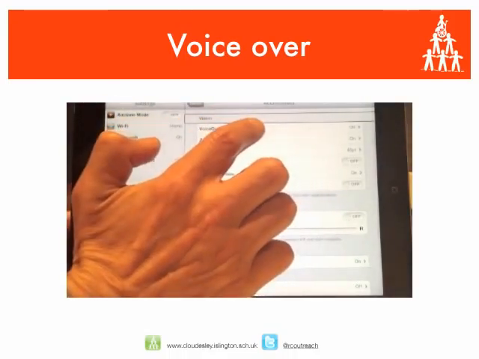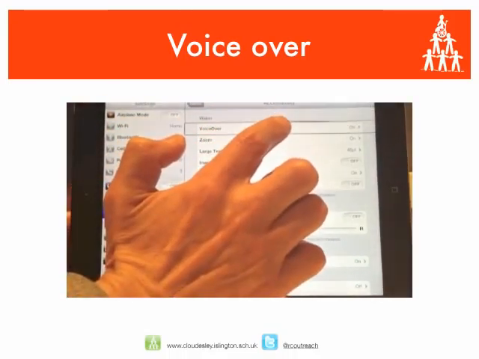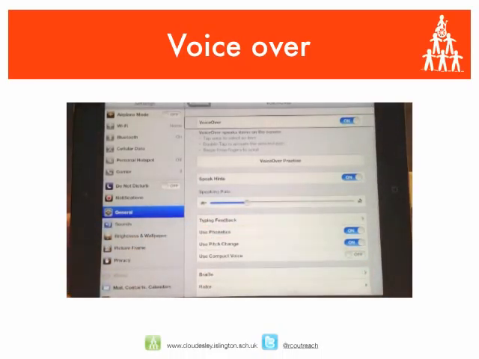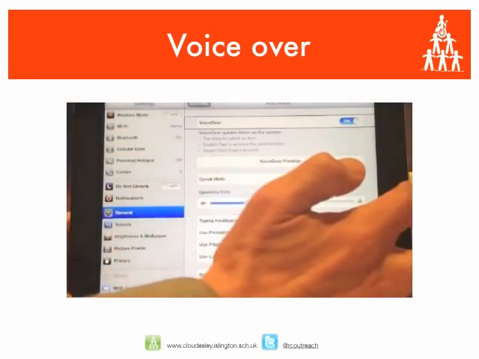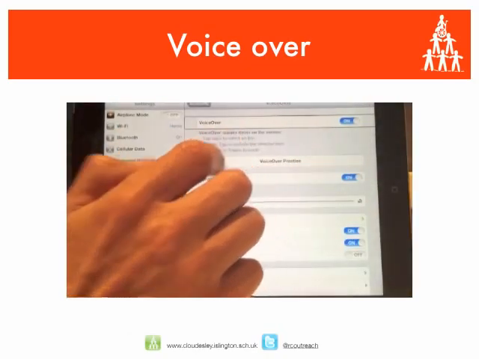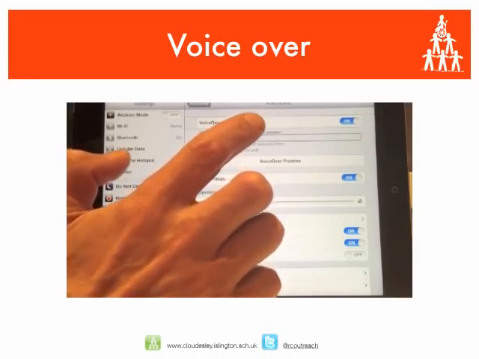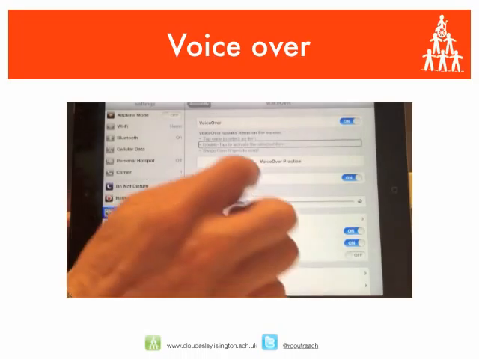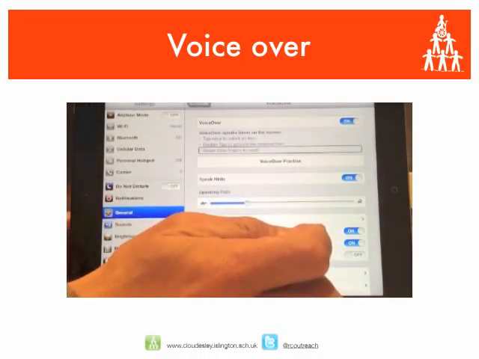So go back into the VoiceOver. VoiceOver on button. There we go. Setting VoiceOver on. Double tap to toggle setting. If I want to get it to read a piece of text, I can just click on the text. Tap once to select an item. Double tap to activate the selected item. Swipe 3 fingers to scroll.